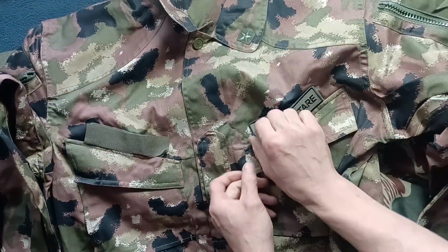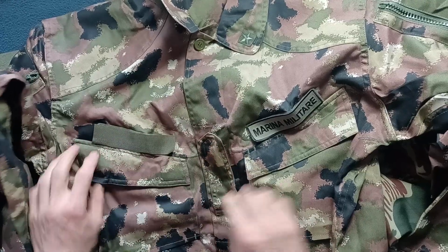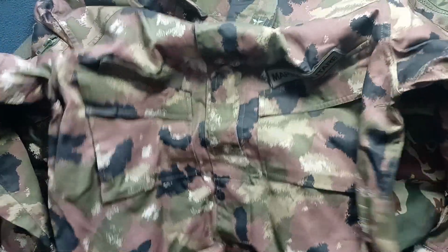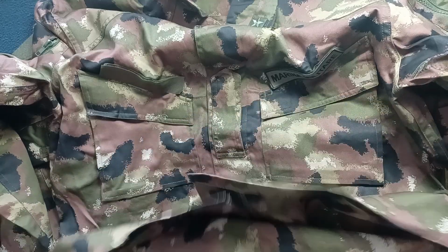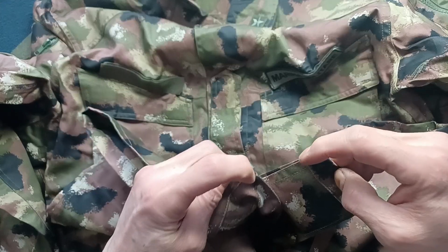Marina Militaire hook and latch. A blank cover on this one, slash top pockets. Nothing on the bottoms. I don't feel any drawstrings, although you could add one, I do believe.